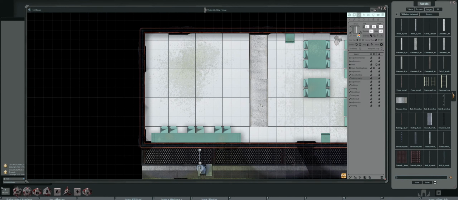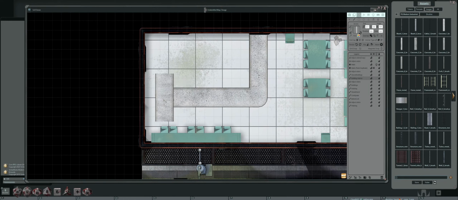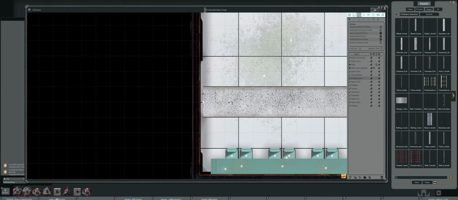and on a rounded corner. Then I can just put in.